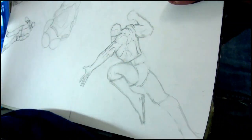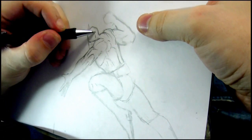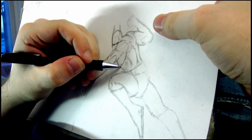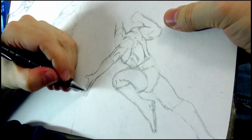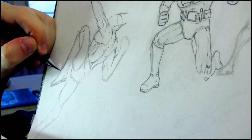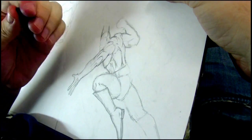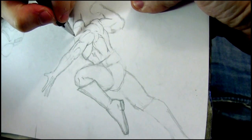So yeah, this is a dynamic pose. I just chose this one because it seems like he's throwing something, like a batarang or something, but I didn't draw anything in his hand. I thought it would be a nice first sketch tryout pose. Right now I'm doing all the muscles and cuts. I'm having a little trouble with the hand and the face, because the perspective is kind of half quarter or something. I don't know what they call it, but I always have trouble with that. So I erase and redraw it to get it right.